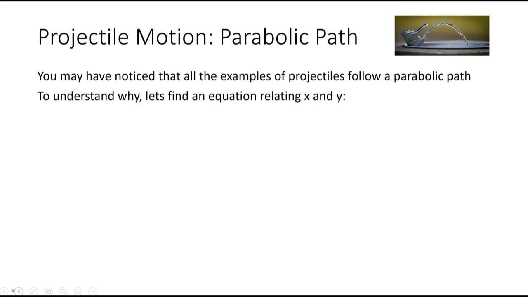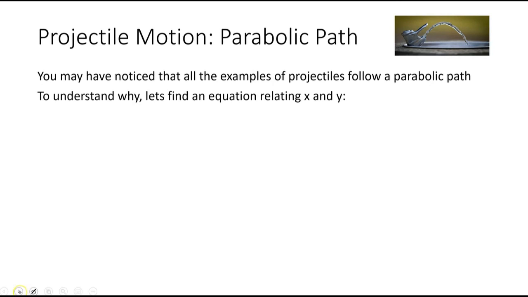So you may have noticed I've had different pictures and diagrams of projectiles, and they all follow this parabolic shape. And so now we just want to answer the question, why is that the case? So where does that come from? To do that, we're going to have to relate the position in the x direction to the position in the y direction. And remember that the way that we can relate our motion in the x and y directions is through their shared time. So that's what we're going to do.